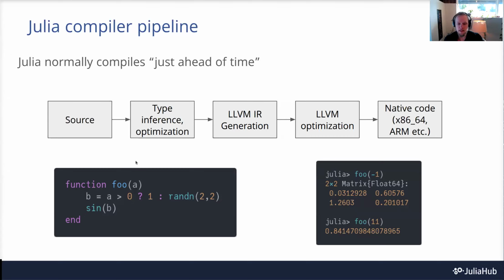What happens here is that Julia allows us to execute this until we get to this point, and then it realizes it doesn't know what type B is until runtime. At runtime, it will invoke the compiler again when we know the type, compile the corresponding version of sign, and then dispatch to that. So this is the way Julia works if you install Julia and use it normally. But this might be problematic when we want to compile a binary, and we will talk about why that is soon.